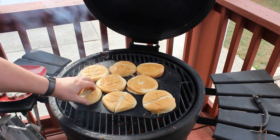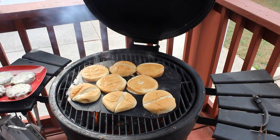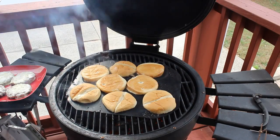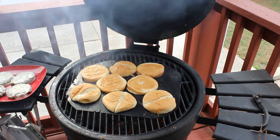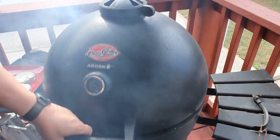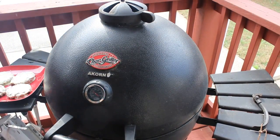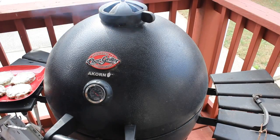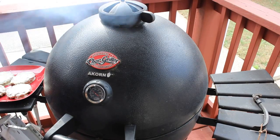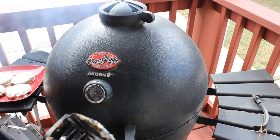Let's see what we got happening. Oh man, it's already doing its thing. Well, okay. I got another chef back here in my ear kind of helping me out a little bit. Saying close the lid a little bit. I guess she wants it grilled top and bottom or something. Keep some moisture in. Oh, I see. Keep the moisture in the buns, she says. There's a joke there, but we'll skip it.